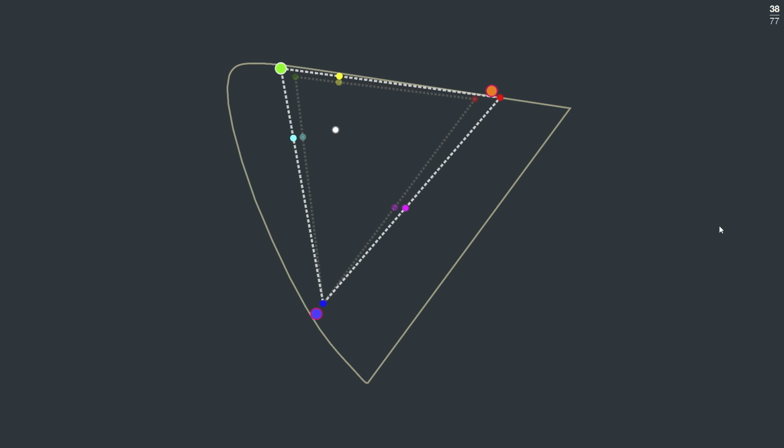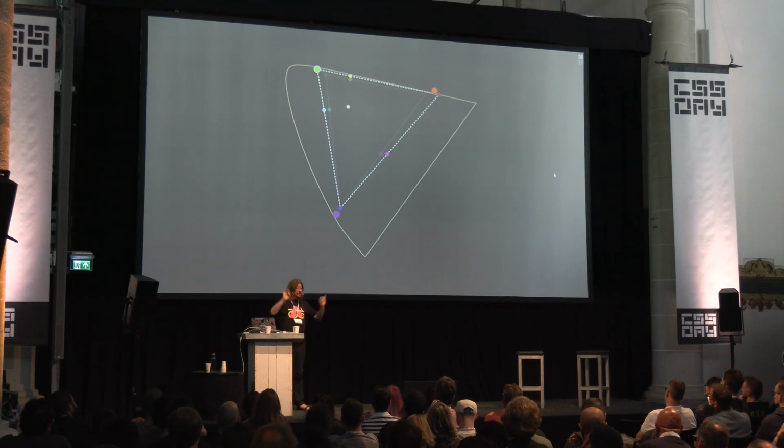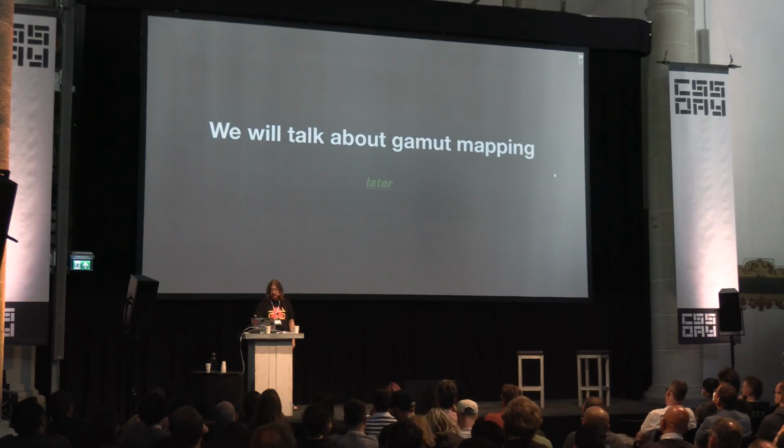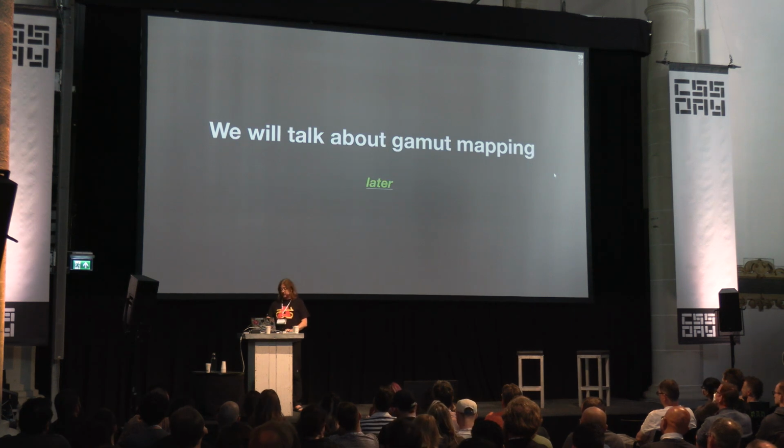The orange one, we're outside the spectral locus. It's an imaginary color. It's a color that no possible physical device could ever display. You can still do math with it, though. There's a thing called ProPhoto, which is used for like photo manipulation, whatever. And 2 of its 3 primaries are outside the spectral locus. They're imaginary colors, but that's fine. We can still do math with them. We will talk about gamut mapping, which I've mentioned 3 times already, later. Promise. The link is to, if you want to just click on that link, you can go there now, but if you don't have these slides in front of you, then you can't.